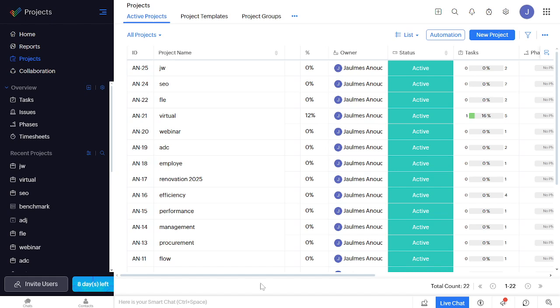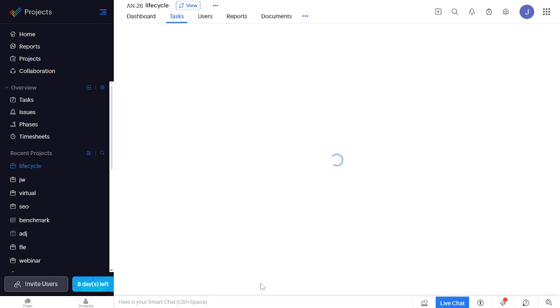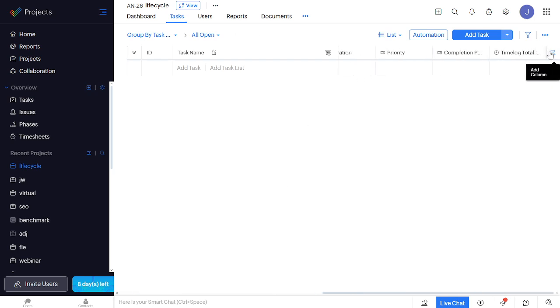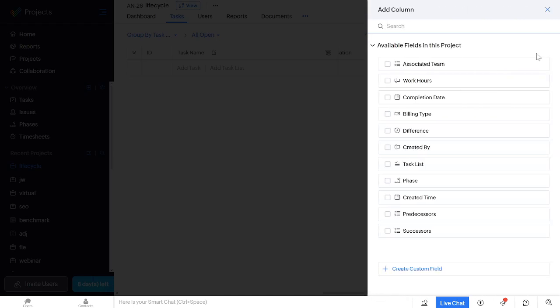Next up, scroll down and select the Project Lifecycle drop-down menu. This is where the magic happens. Choose a lifecycle from the predefined templates or create a custom one that fits your project's unique requirements. Let me explain why this matters. Your project lifecycle is like a roadmap guiding each step of your project's progression.